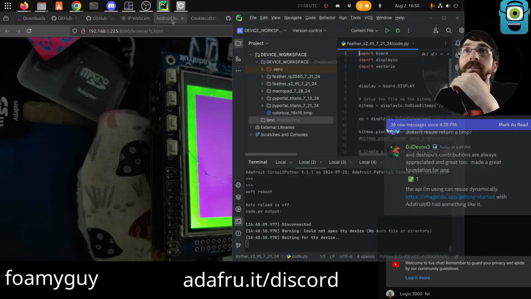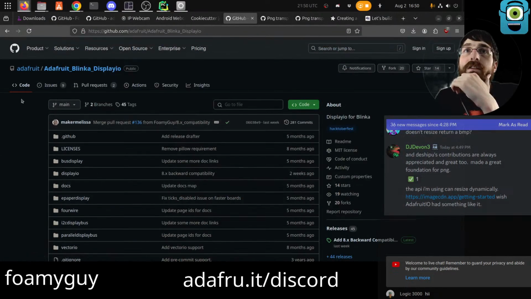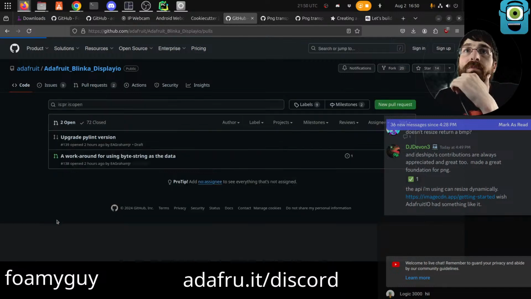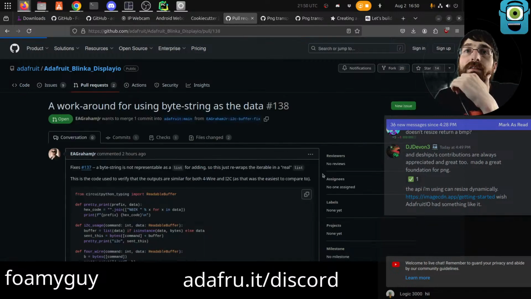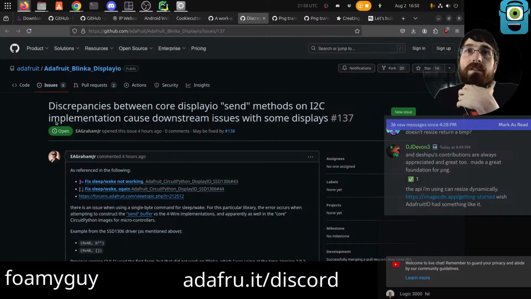And then what we have here in Blinka Displayio, I saw actually just before I started here earlier today, a workaround for using byte string as the data. Now I believe this is for a specific kind of display, which I don't have set up.